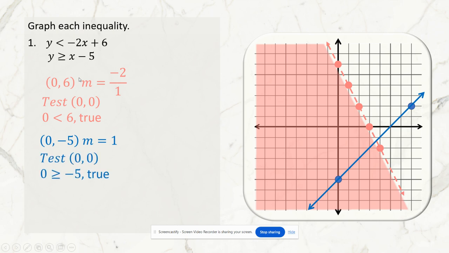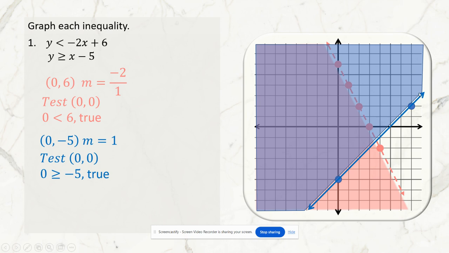Well, guess what? (0, 0) is also not on this line, so let's use it again. So when we use (0, 0) and substitute in, we get 0 is greater than or equal to negative 5 as our final simplified inequality. Now, 0 is greater than or equal to negative 5, so this is also true. So now we'll shade the half that contains (0, 0) again. Here we are shading that whole half. Now notice there is an overlapped area here. This whole section right here is the overlapped area. There's both that salmon colored shade and the blue color.